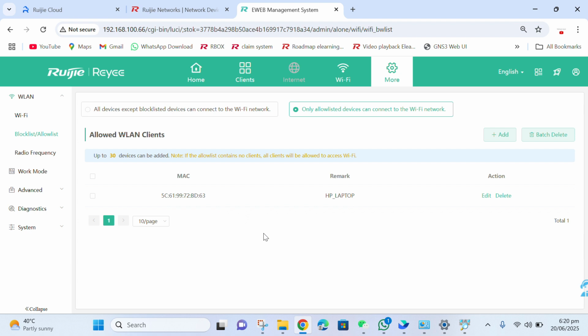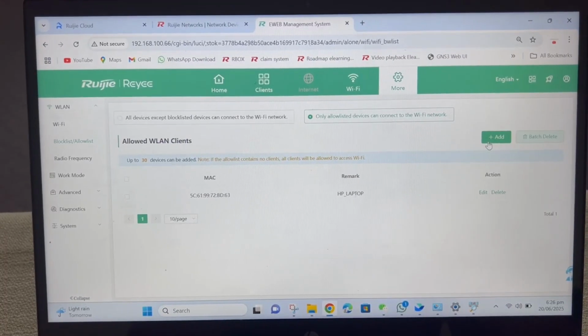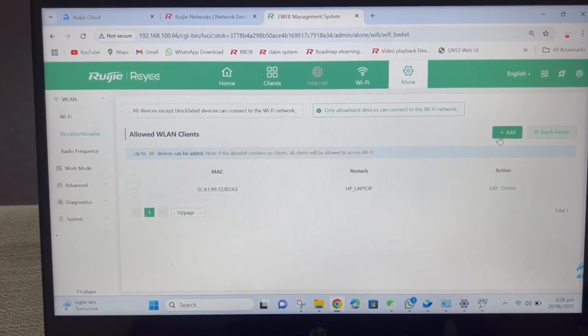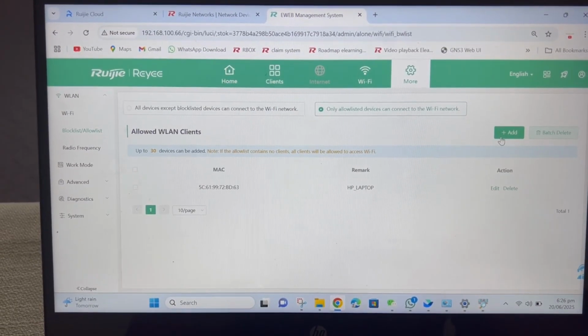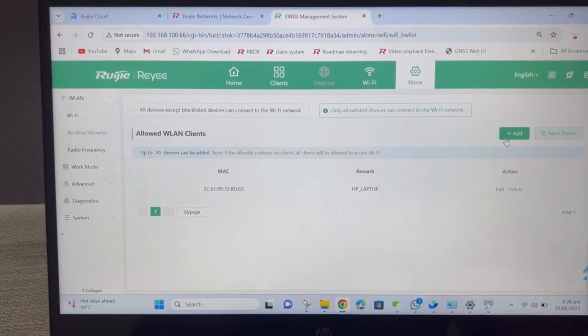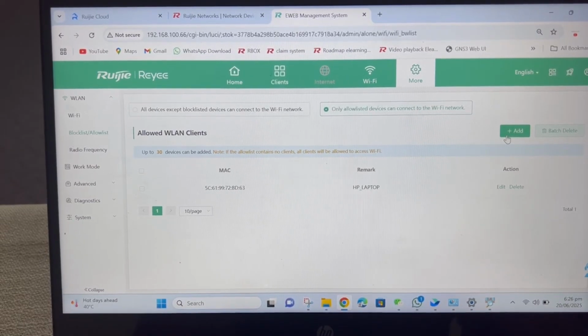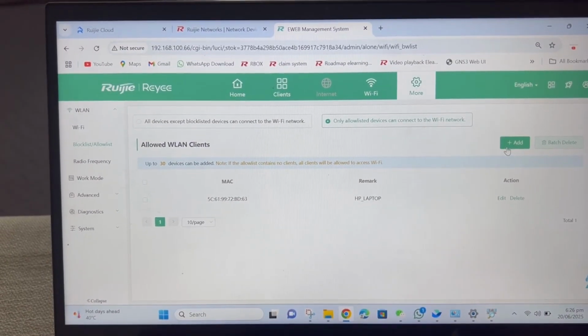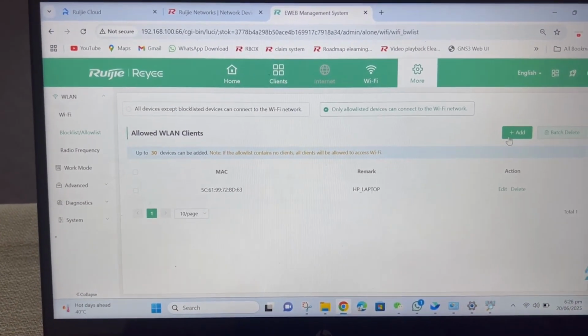So let's move to my phone and we will try to connect to the specific SSID. Now if you see, I have added the MAC address of my laptop in the allow list, so only this device will be allowed to connect to the Wi-Fi on this router. So let's test on my phone.